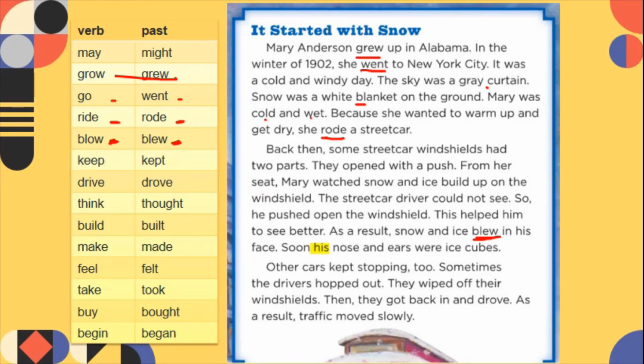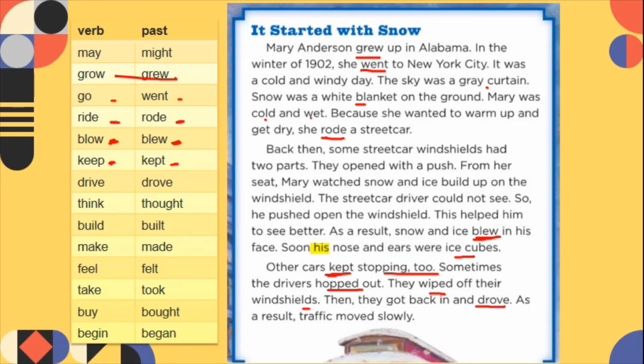Soon his nose and ears were icy cubes. Other cars kept. Kept also is in the past. It should be keep in the base form. It becomes kept in the past. Kept stopping too. Sometimes the drivers hopped out. They wiped off their windshields. Then they got back in and drove.